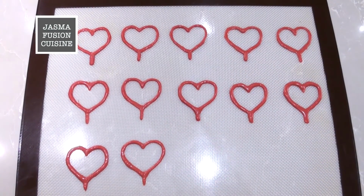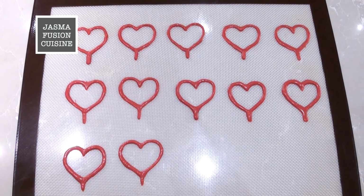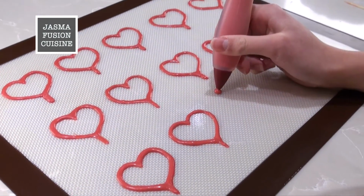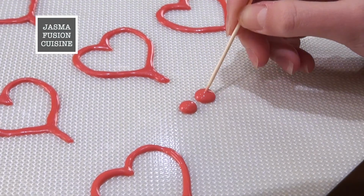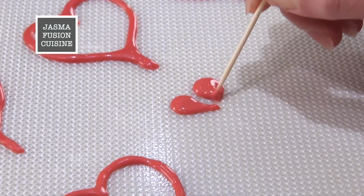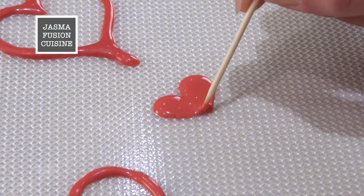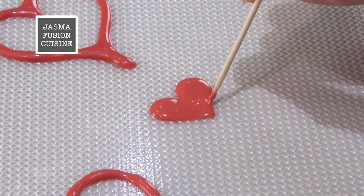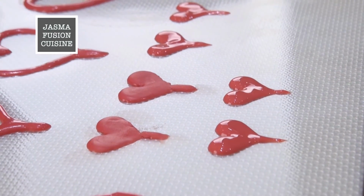I made 12 hearts, and so now I'm going to let them set. We'll work on 12 smaller hearts. To make the smaller hearts, what I like to do is put 2 dots, and then just spread it out with a toothpick, then connect it. This is slightly easier than the big one because you don't have to worry about messing it up since you could always fix it up with a toothpick. Also add one of those little sticks on the bottom so you can stick it into the frosting.